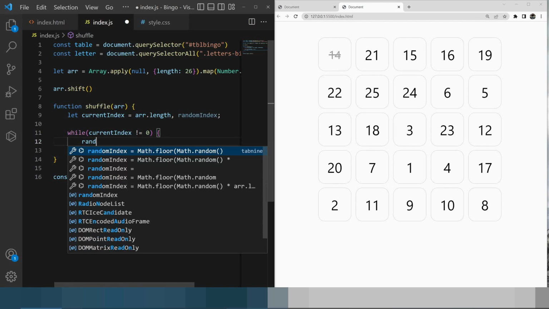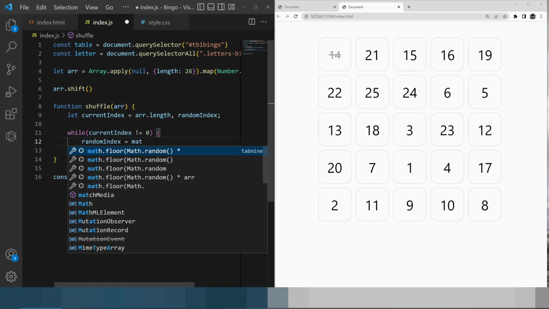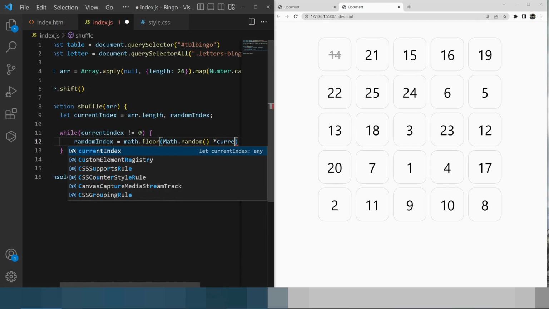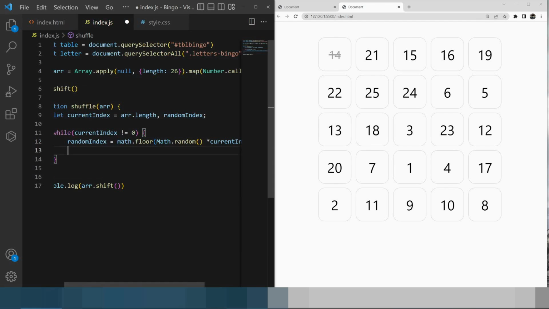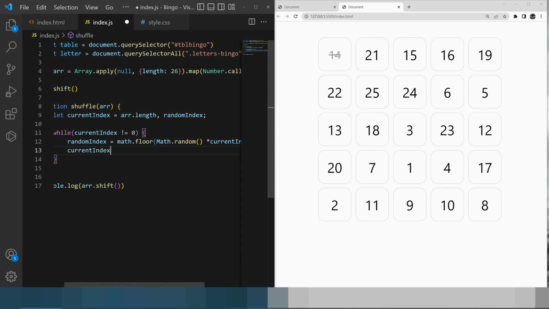So what we have to do is fetch the random index first, using Math.floor. We can use this function to set the random index. Once the current index has been used, we have to reduce the current index value. Now rearrange the index positions from one element to another element.